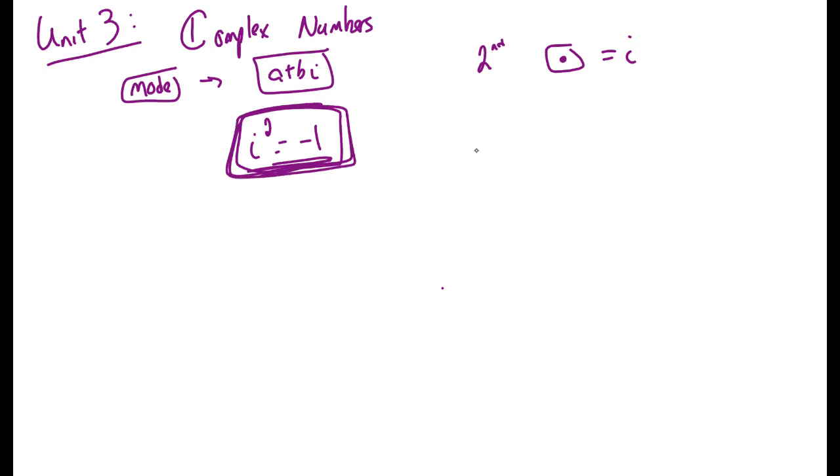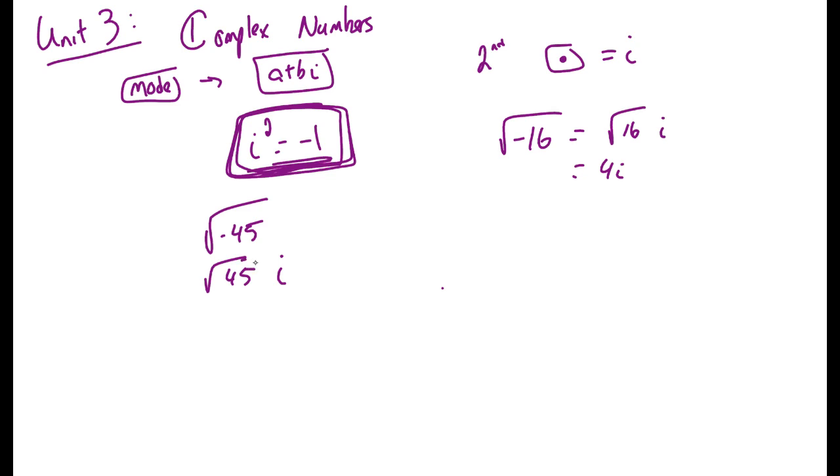Well, why did we come up with complex numbers? Because when we were using the quadratic formula, we were ending up with things like the square root of -16. And in Algebra 1, we quit and said there were no real solutions. But now we're going to say, wait a minute, let's take out an i, because i is the square root of -1, and call this new imaginary number 4i. So if I had the square root of -45, the first thing I'm going to do is take out an i, and then tear apart 45, because that's not a perfect square, into 9 and 5. We need to remember how to simplify radicals: 3 square roots of 5i.